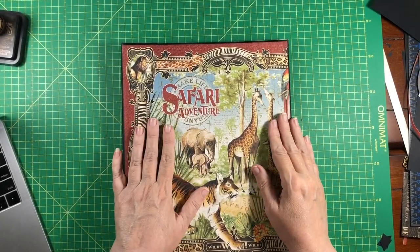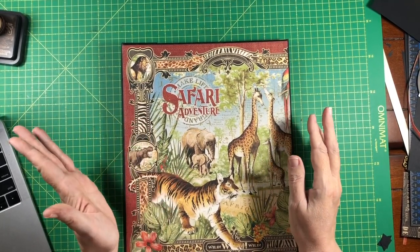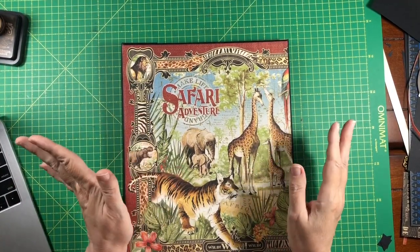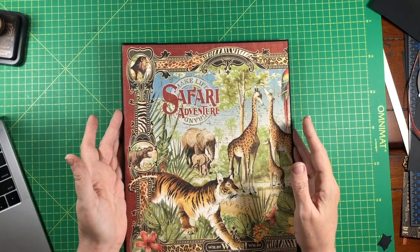This is another design team project for Country Craft Creations using Graphic 45 Safari. Is it Safari Adventure? Safari? I don't know. I love it. You can get all your supplies there. I am using the collection. These are the pieces I had left from the last Safari collection, as well as some black artisan cardstock.